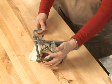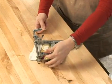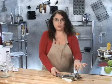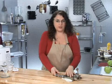This device can be adjusted to peel the apple or the potato, and if you do not want to use it, you can always pull it back and just leave it. That way you can leave your rind or your potato peel right on the vegetable.